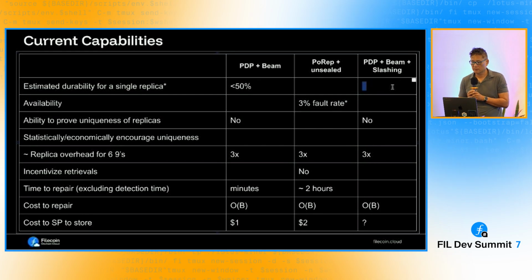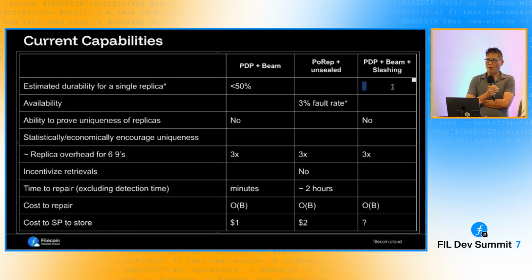Yeah. Is the 50% based on the curated list of SPs that we're working with? Because that seems very, very low. This is right now not based on the curated list. This is a provider that's operating. Okay, this is just in the future, when anybody joins. I think we're talking about the current capability, our current expectation of a generic PDP service provider.